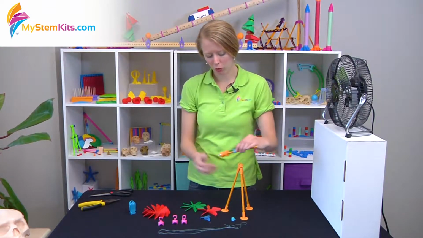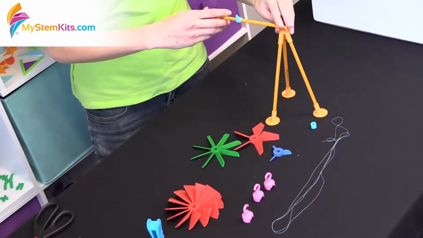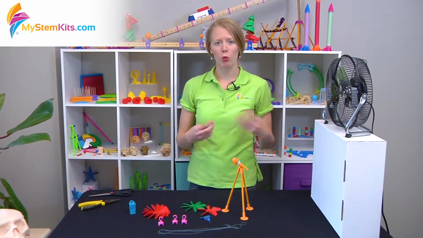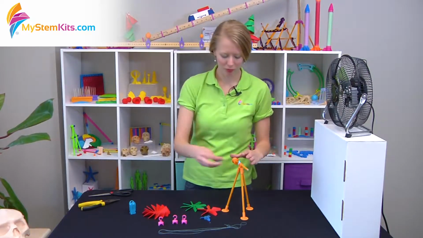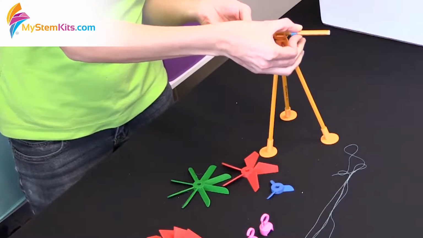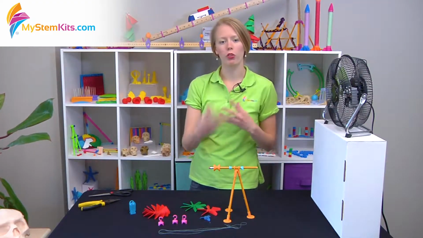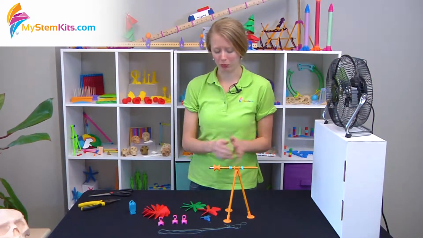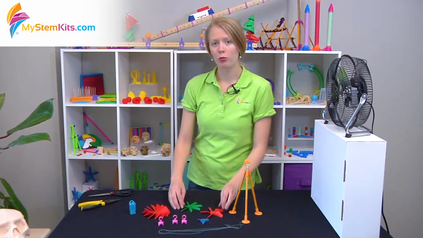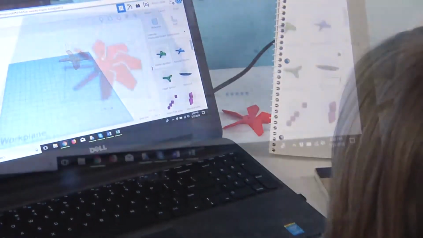Then take one of these centerers and slide it on. Now slide the whole pencil into the opening of the stand where the spool is on the more flat side rather than the long side. That's because the spool is going to go over the end of a table, and you're going to be able to test the effectiveness of the wind blade when placed in front of a high-powered fan. Take the other center and slide it onto the pencil in such a way that it is opposite the original center. That is so you don't throw off the weight balance of the wind farm.